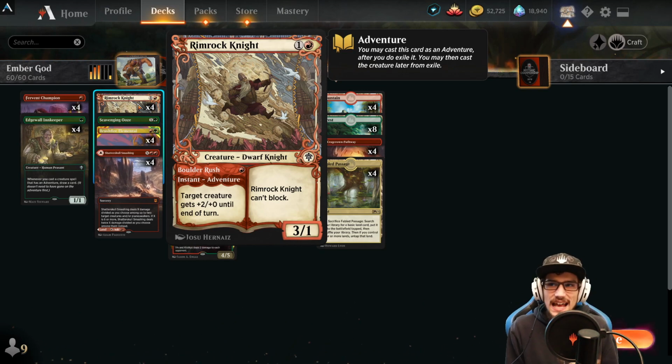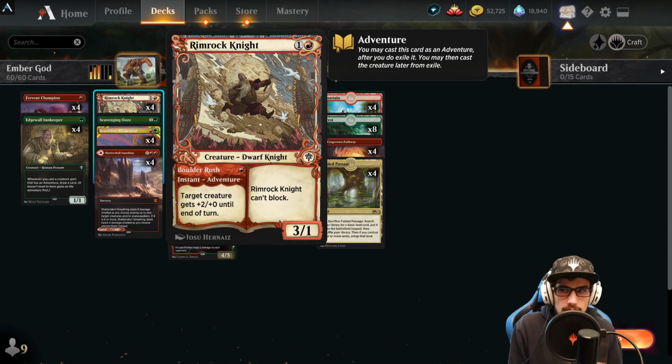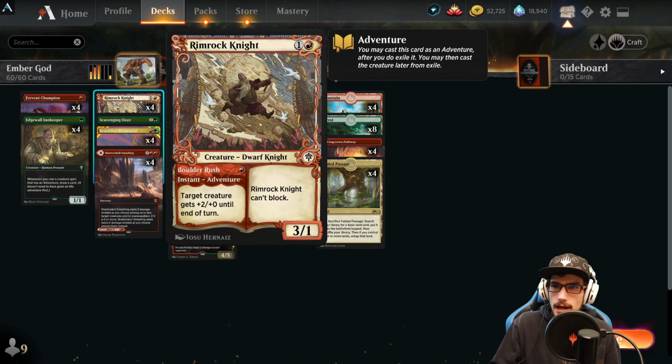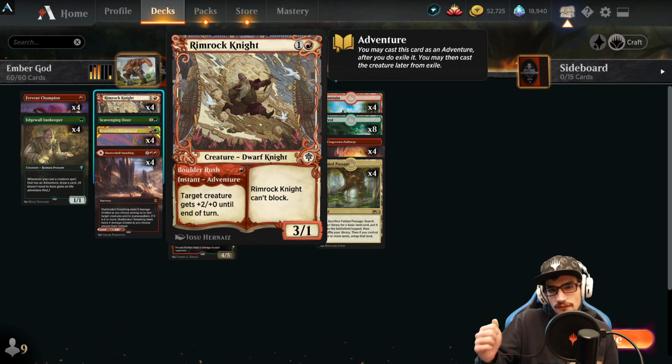Boulder Rush for 1 as an instant speed adventure. Target creature gets +2/+0 until end of turn. This is great because we have the Embercleave that can give double strike, and if we give +2 to a double strike creature, it's like we gave +4. And that's a very nice conversion for just 1 mana, potentially. Not to mention, this can be combined with the Fervent Champion's first strike to get a nice combat trick in play. And maybe you kill a defender or they defend and you get the kill that way as well.